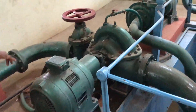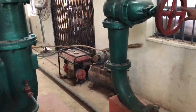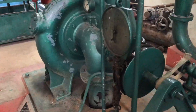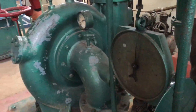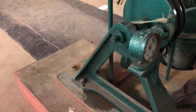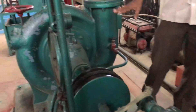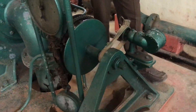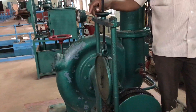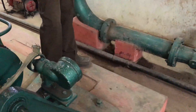For the last reading, fully open both the centrifugal pump delivery valve and the turbine inlet valve so maximum water strikes the turbine and speed becomes maximum. Apply the load; when speed drops to 710 RPM, note all corresponding readings: pressure gauge, vacuum gauge, flow meter, etc. After taking all readings, reduce the load gradually — starting and stopping must always be at no-load condition.